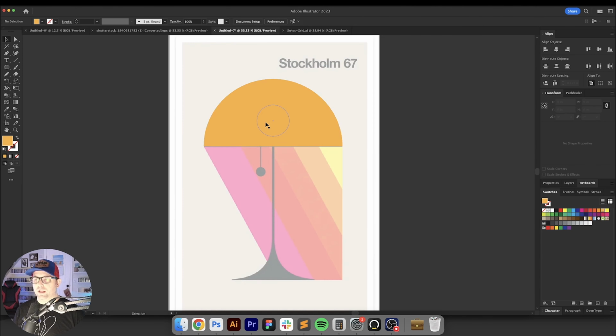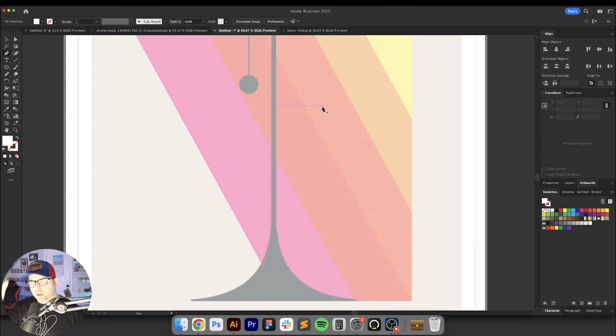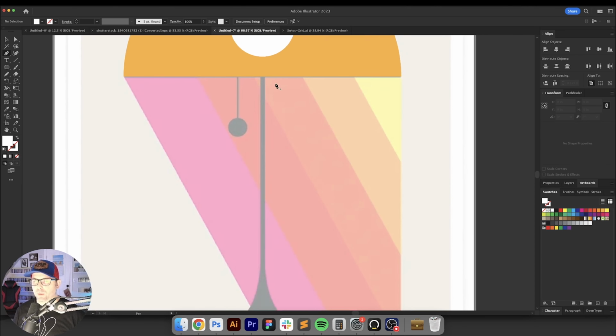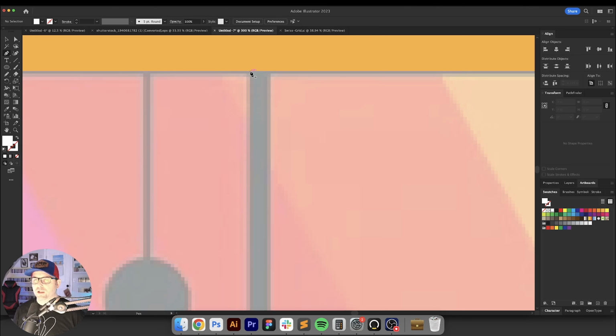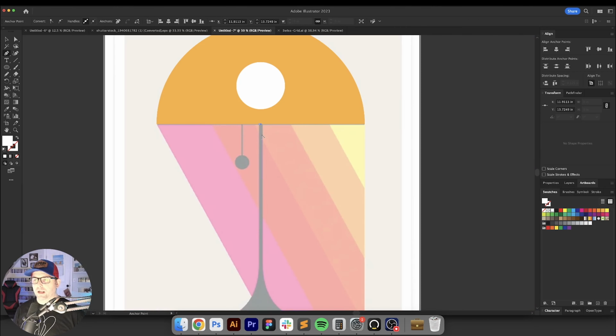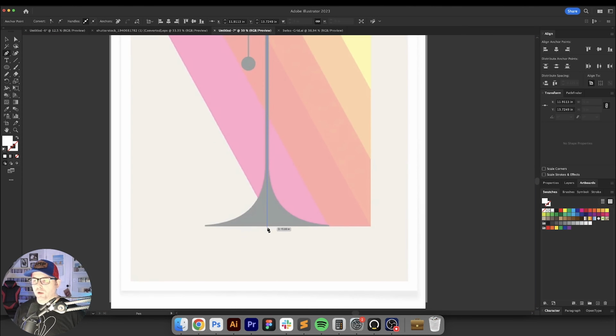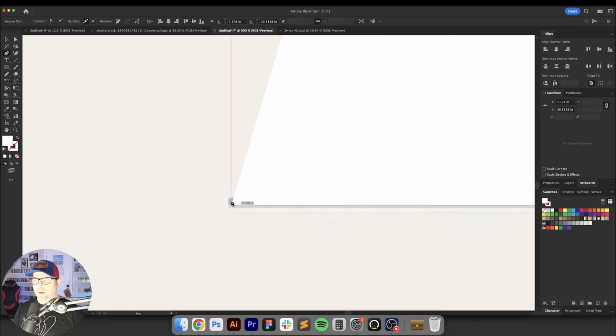All right, so now we can click on this little circle, and we'll just change it to white for now. And there's a couple of different ways that you can do the base, but I'm just gonna show you how to do it with the pen tool. So what I'm gonna do here is just grab the pen tool and go from here to about right here. And we're gonna zoom out and then hold shift as we go all the way down here to the bottom. Hold shift again, go out here to the edge.